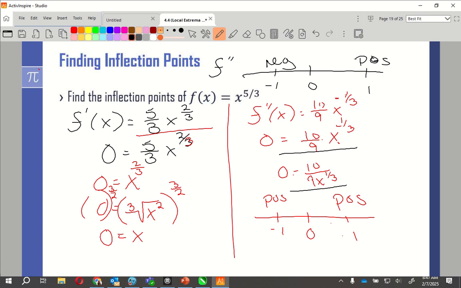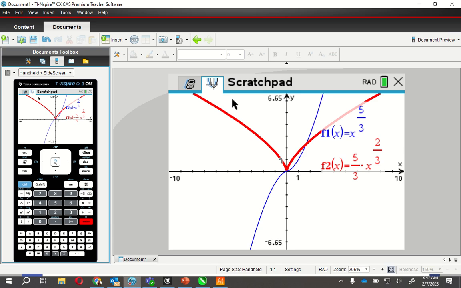And if I plug in +1, the bottom is going to be a positive, and the top is a positive. So that tells me that I have mathematically shown what I have in my graph. From my graph right here, the blue line, on the left side of 0, it's concave down. The right side of 0 is concave up. And if it's changing concavity, that is an inflection point. That's my point of inflection.